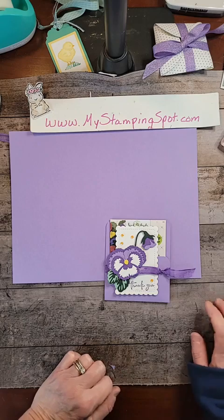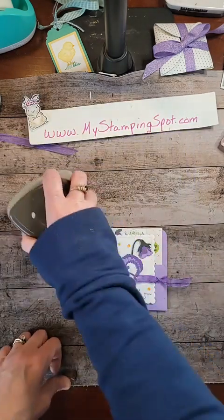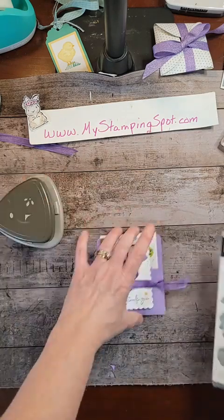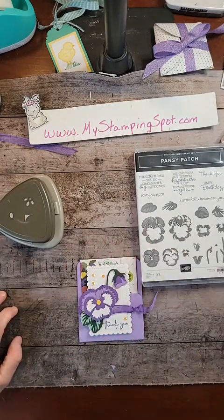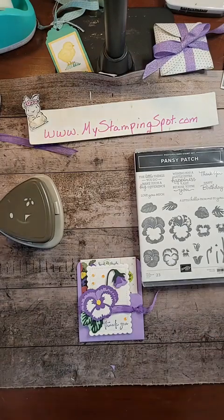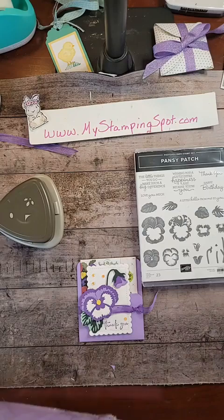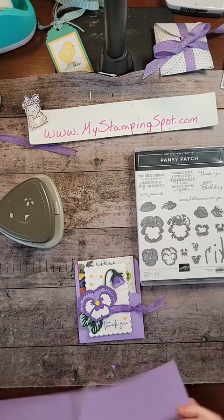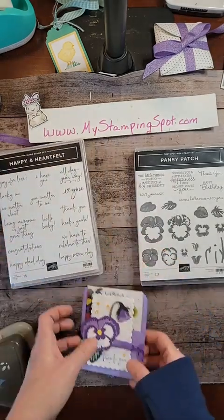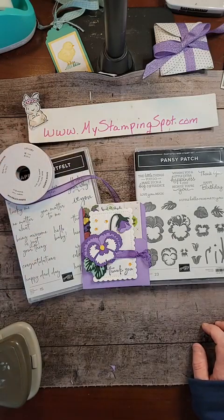Thank you for all the hearts. And please, please, please remember, this is only $12 on the discontinued list. I will take a picture of what I showed at the beginning. I'll recut some more dies, and I'll post it on Facebook, and I'll also post it at mystampingspot.com, so if you need to reference it. And this is carrying over into the new catalog. We also used Happy and Heartfelt. And remember, this ribbon's going away.